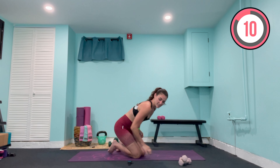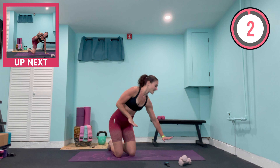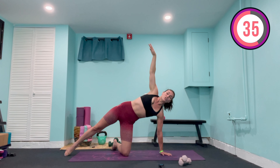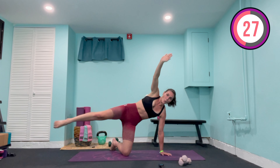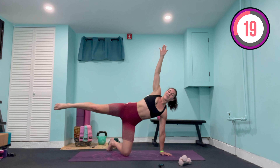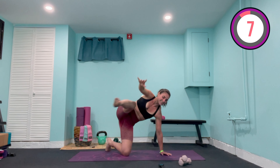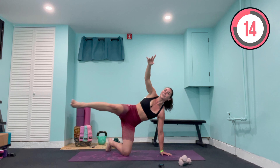Great job everybody! We're going to put those weights to the side, going into our next bodyweight section — we're going into the shoulders, and actually this is working your entire upper body. Hand right below the shoulder, we're on the knee for this, bring that leg out long, lift your arm up overhead, hold right here. In five — lift those obliques up — four, three, two — on one, lift that leg up. We toe tap in front, bring it back out, toe tap in front, and bring it back out. Beginners, tap the knee back down — I don't care what version you do, even if you're wobbling around. Every single progression makes a difference, every rep makes a difference. Last five, four, three, two, last one — bring it forward, extend, and lower.